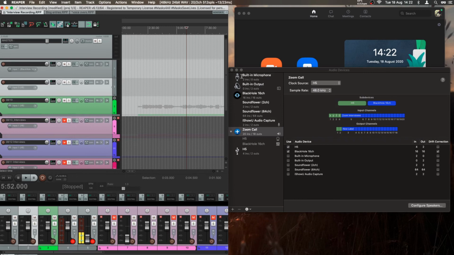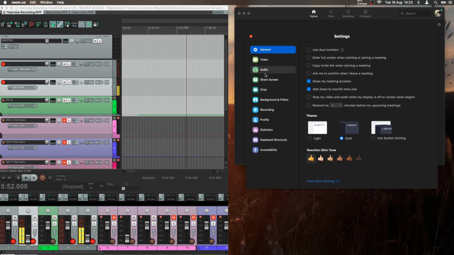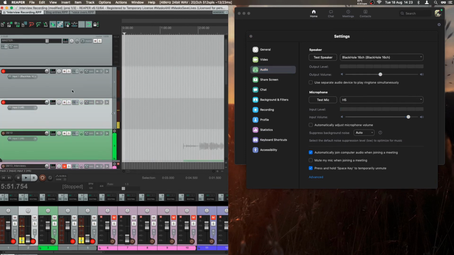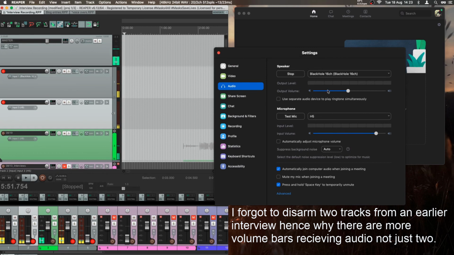The way we test this then, arm the recordings. There we go. And then if you pop back to your audio settings in Zoom, this is the interviewee mic, so this is the audio coming out of Zoom, and this is my mic here. So we do test speaker. You can see the waveform is working in both.